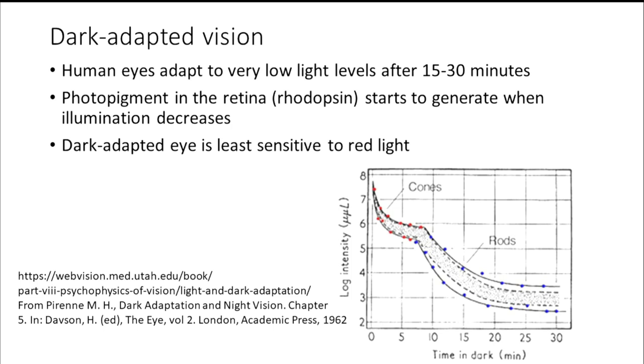So the point is that we want our eyes to dark adapt, and it takes about 20 to 30 minutes. Any exposure to white light rapidly builds up the pigments in the retina that cause the cones to start detecting light, and we have to start all over again. So if you're at a dark sky site and a vehicle drives in with bright headlights on, your eyes are shot even for a few seconds, and it takes a lot of time to recover that dark adaptation. Some people are not aware of that.